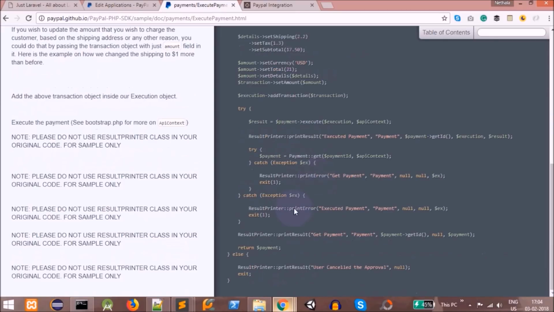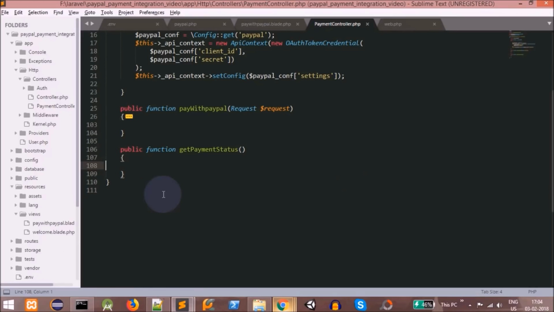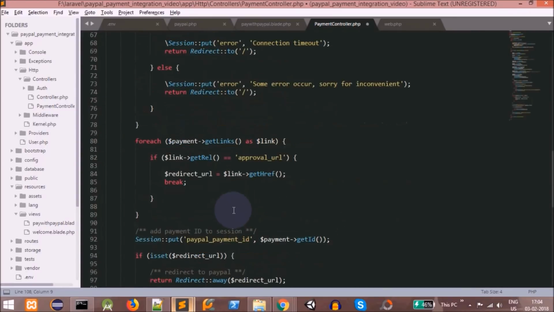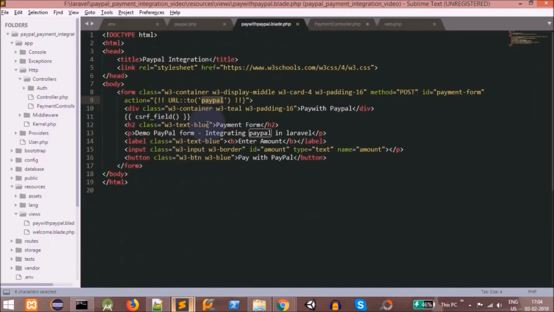This is also basic. You can also use all this code here. I will just use this code and edit what is needed. So in this function, the things we need to do: we'll get the sessions. Actually, we need to implement the errors. Here we implemented some sessions, so with these sessions, the session errors should be caught and shown in this view. I'll show it later.